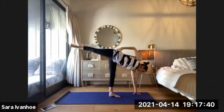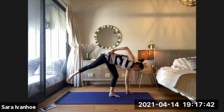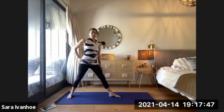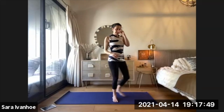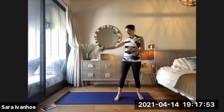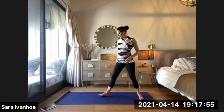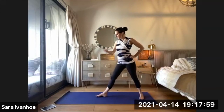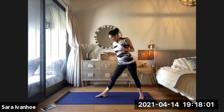Put the right hand on the hip, bend your front knee, step your left foot back and come all the way up to standing. Let's go over to side two and come over to this part of the mat. So we've got room to sort of get into it. You'll take the other side. Turn the toe out. I'm gonna look at the ground and be sort of at one with the ground here.